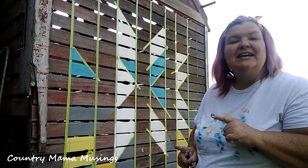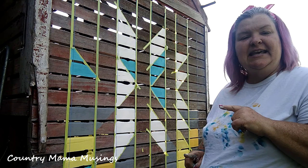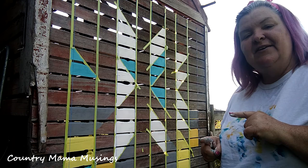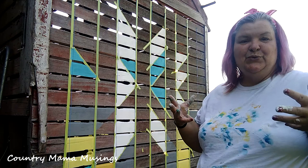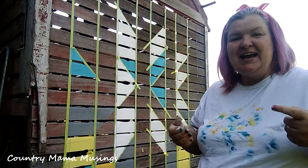So we have white, we have the light teal, we have the lemony yellow right about here, and we have the sunflower yellow right here. And so all of those, oh, and we have the gray. There's gray. So all of that's going to start playing together to really make this barn quilt just really come to life. So we're done now with week one. Come back and join me for week two as we add more colors to this barn quilt.